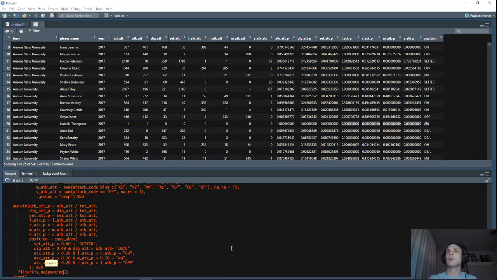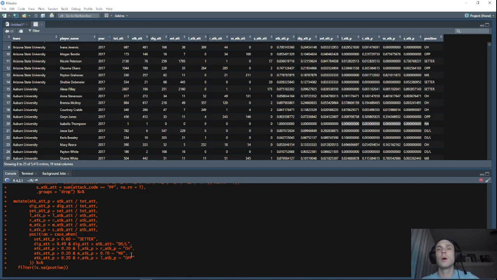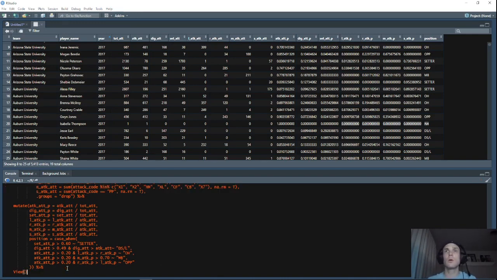And actually, this was rounded before. I took the round off because, with how this code works, if right side attack is greater than left side attack, return this. But sometimes right side and left side have the same percent. So when it was rounded, that happened, so I took that round off for that reason. Oh, if I could spell correctly, try that again. Now it's going to want to run and throw me an error. Let's just do that. There we go.